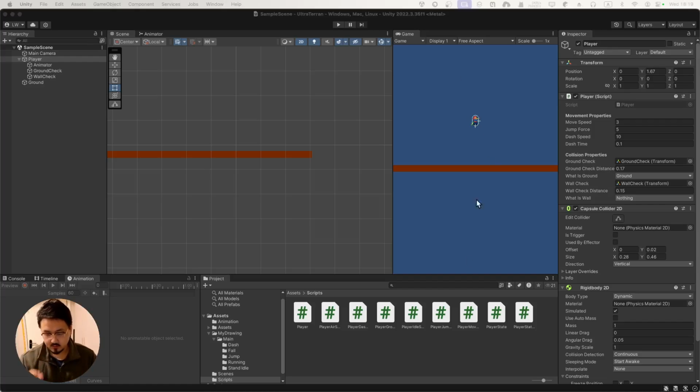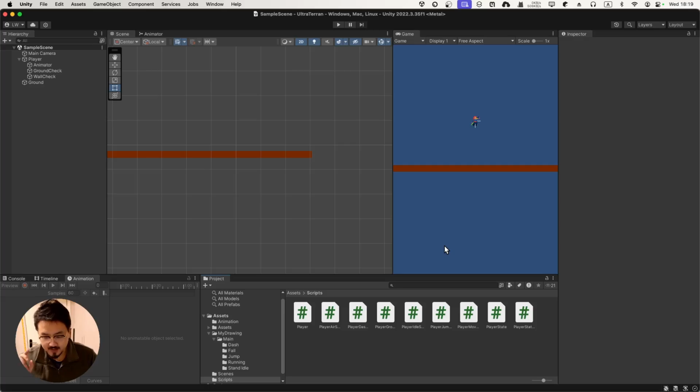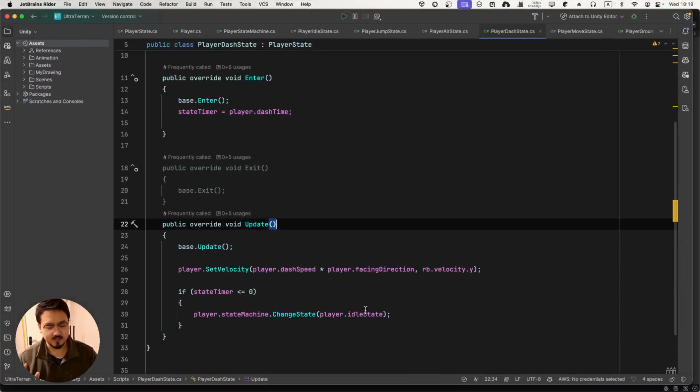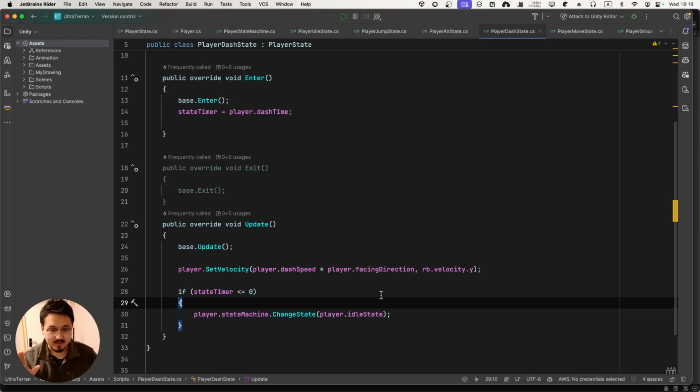All right, so in order to solve that bug, it's really simple. You just need to think about this. The bug exists because when you dash, there will also be an x velocity. You can see when you dash, you already got a velocity, right? You've got dash speed, and when you exit that dash state, that velocity will still exist, so it will move forward.